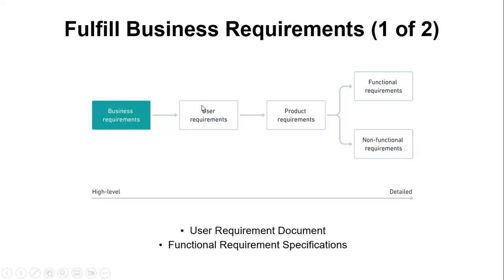Business requirements are converted into user requirements and product requirements, functional and non-functional. When I say non-functional, it's security and all the other things. So high-level requirements, you are breaking up. You are breaking a big mountain into pieces so that it is crystal clear for the developer to take over from there and work on it.